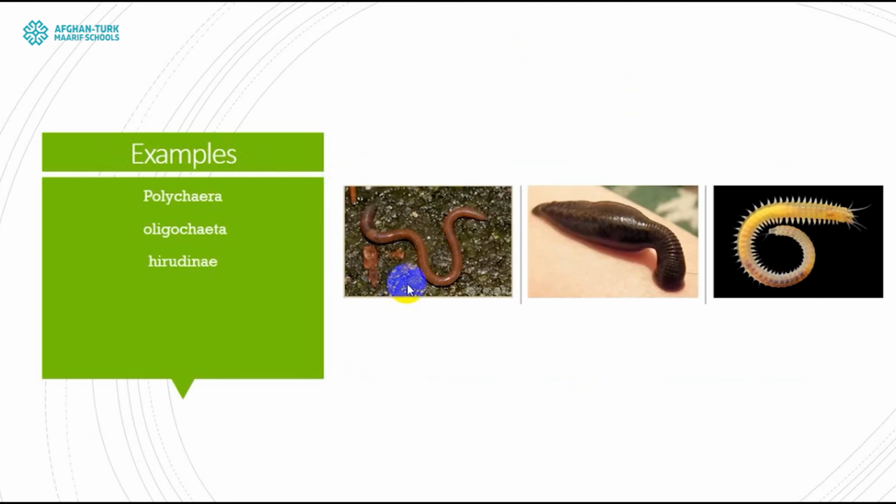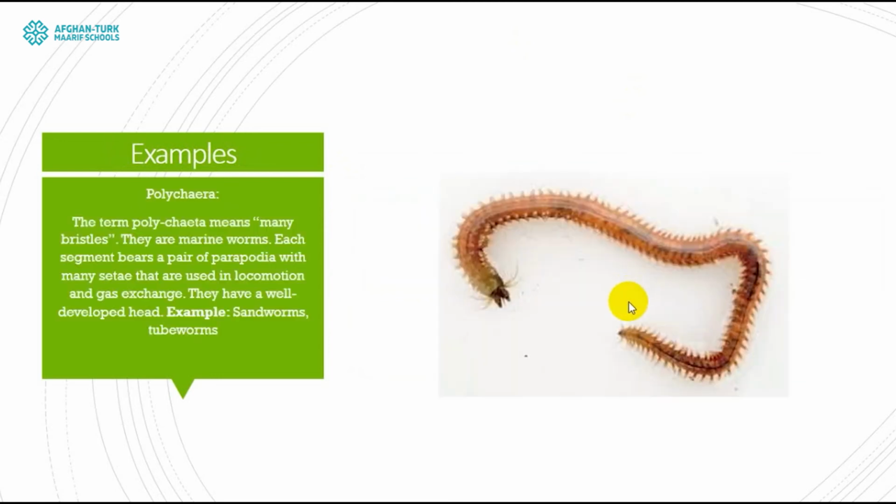About examples of annelid, we can say that there are Polychaeta, Oligochaeta, and Hirudinea. So the first one, Polychaeta, means many bristles, many structures like this they got, and they also got one pair of parapodia in each segment, and it means in each segment they got two kinds of parapodia or foot-like structure by which they can move, and sandworm is the main example of that kind of worms.